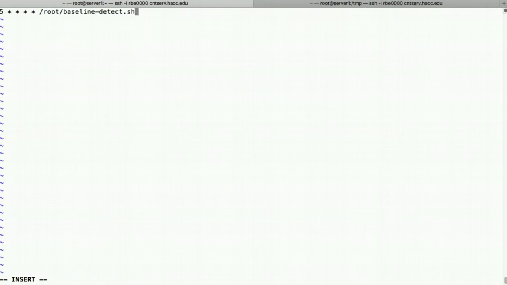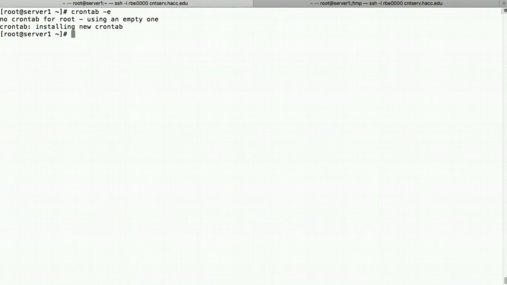So that's going to cause it to run at 5 minutes after the hour. When you do crontab -e, it opens in your default editor, which for us should be vi. So you'll use your vi commands to edit the file and move things around. You can use crontab -l to look at your crontab. So I have that in there, and I have it set to run at 5 minutes after the hour.